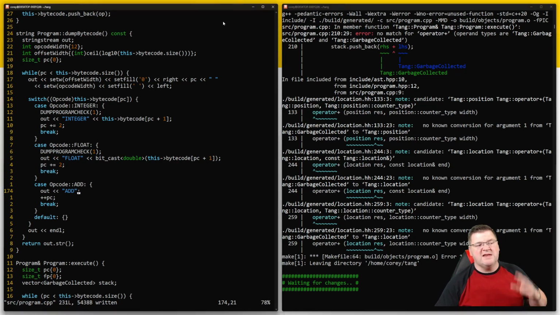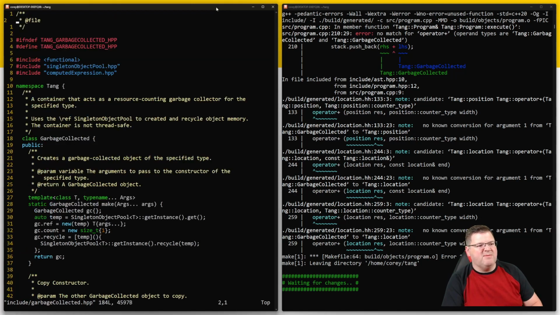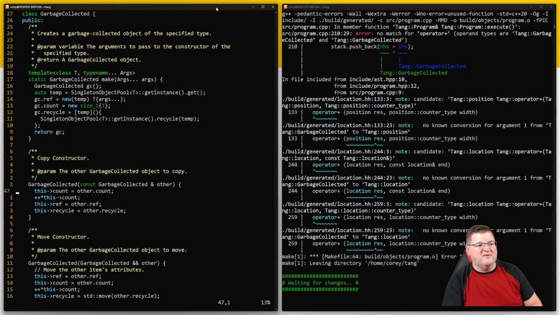And for this now, we have to do something to our garbage collection thing. I'll look it up. Our include, that is not what it needed to be. Our include garbage collected.hpp. And look, this is templated.